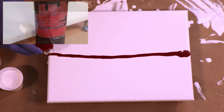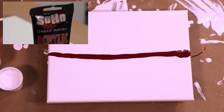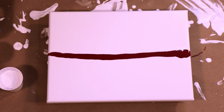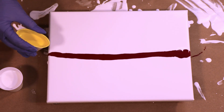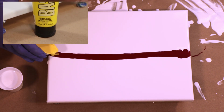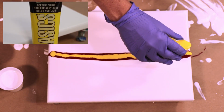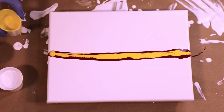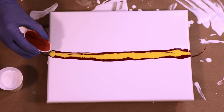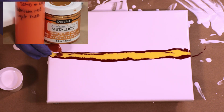And this is Soho Alizarin Crimson. And then I've got, this one is Liquitex Basics primary yellow. Wanted some kind of brighter colors, I guess. I mean, the red's not bright, but it's a pretty vibrant color. And this orange is from Soho, and it's cadmium light red hue.